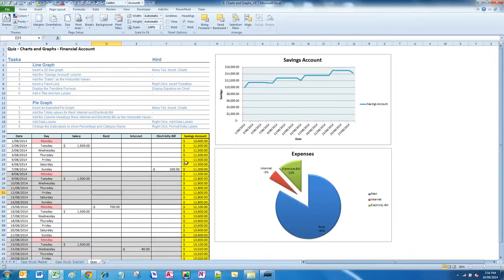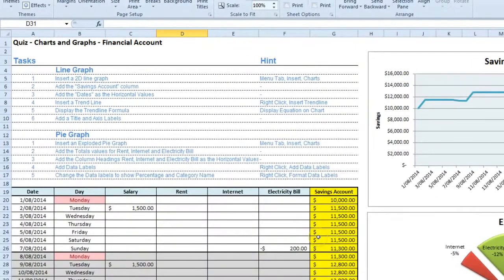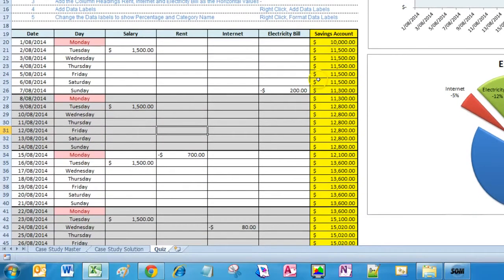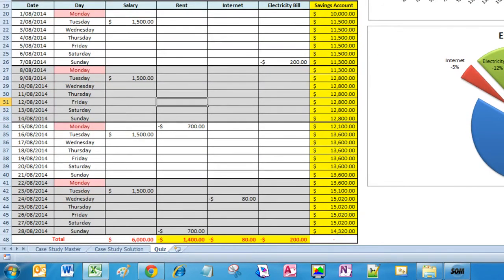So before we move on to the next one, it's time to test you guys. So here's a quiz. Now, the data in here is just really general, and I think it applies to everyone. And basically what it is, is just a collection of dates with general expenses like rent, your internet bill, electricity bill, salary, and there are no calculations that you need to particularly do in this one. Okay, so I've already created the information.